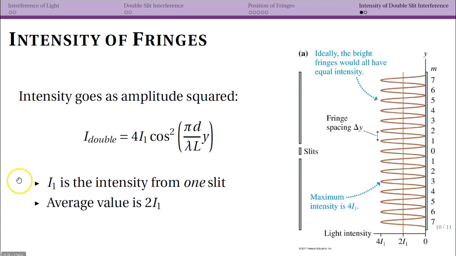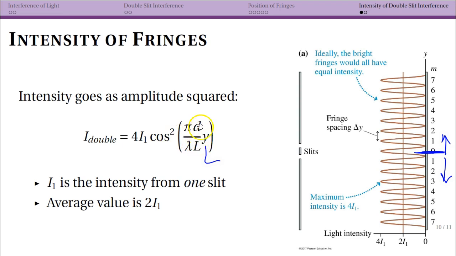So there's an equation that the book derives which says that our intensity for the double slit experiment depends on this. Notice that this is a function of y, which is measured from this center point here. So going up and down, we get this cosine squared dependence. Remember that it should make sense that this is cosine squared because we can't get a negative intensity. Intensity starts at 0 and goes up.